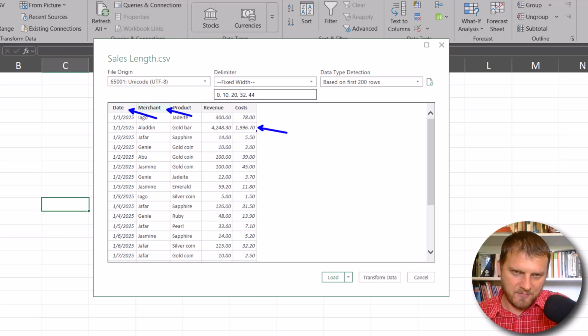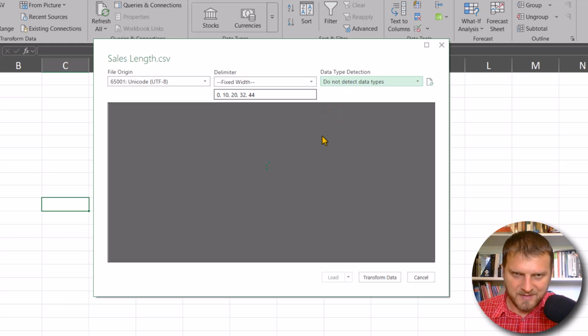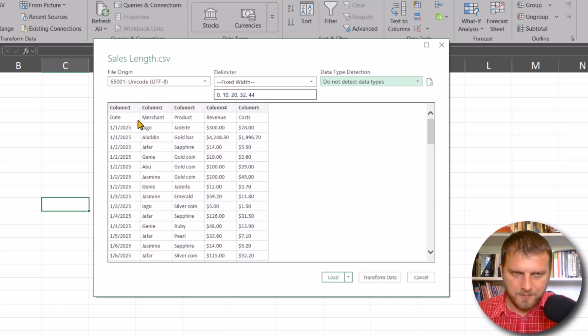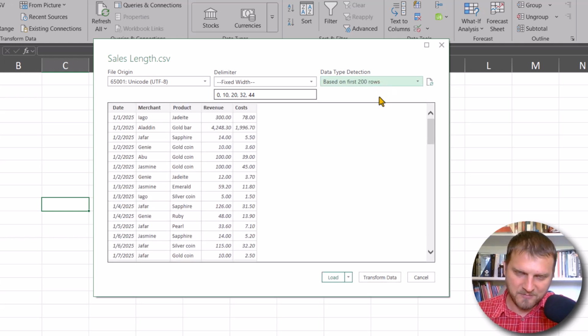We don't have any $ sign because those values are recognized as currency. When we go with do not detect data type, we can see we have different column names and we also have $ signs. So let's start with based on the first type. So let's detect data type, but we will see that it isn't the correct approach in this example.